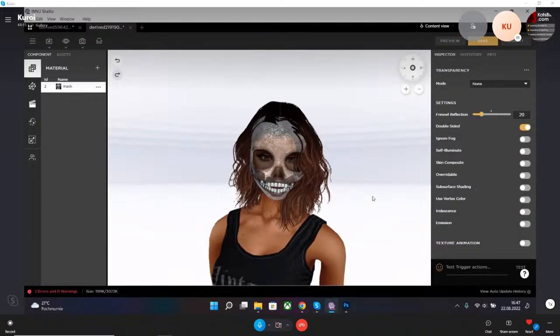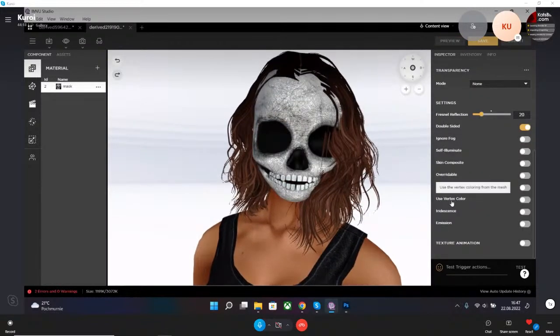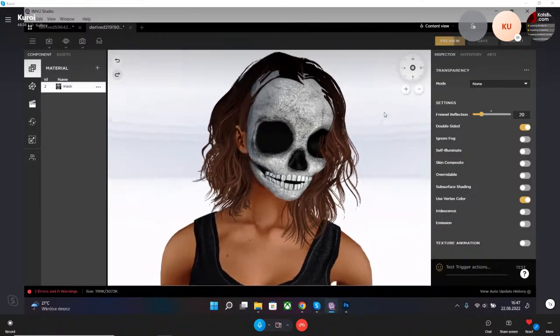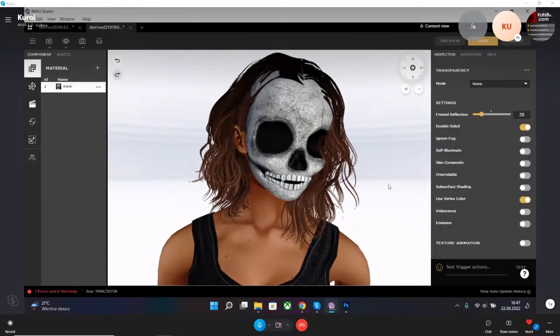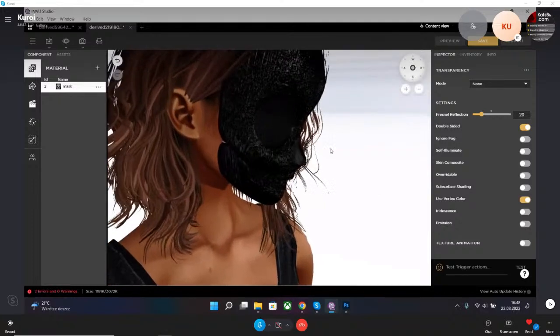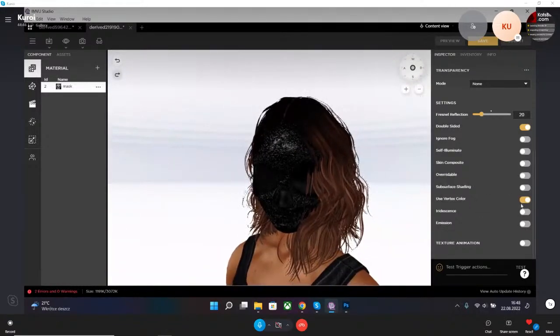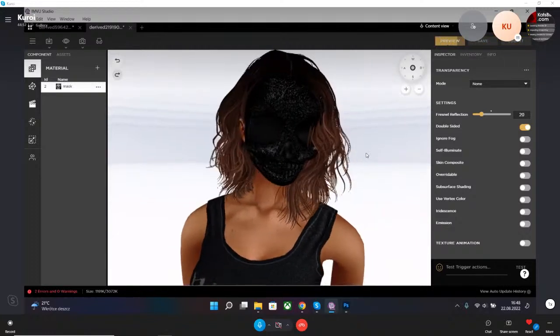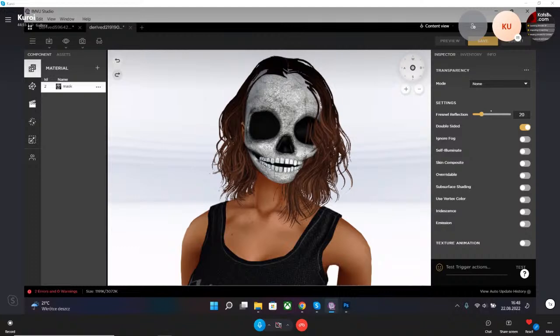All right, and then we have vertex colors. This gives the coloring from the mesh. If you use Blender or 3D Studio or Maya, you use vertex color to color the mesh. You can just use it to make shadows on the mesh, and it's a good feature, but it depends on your needs. I don't use it. It's underutilized. A lot of people don't use it that much. It's useful when you make furniture or rooms, but maybe not for clothing. Maybe some users would find it useful.